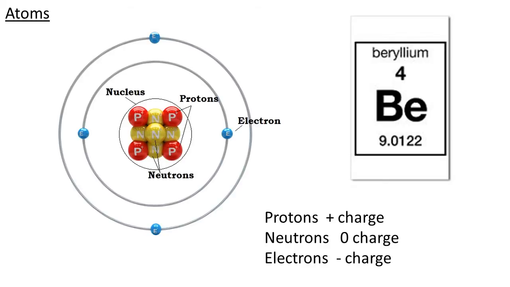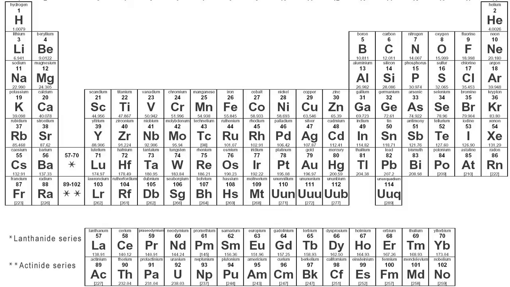So that's atoms. Let's have a look at this periodic table. I like to describe this as the Lego set of the universe. It's all the different Lego bricks that you've got to play with to build anything in the known universe. So hydrogen and oxygen make water. Those two Lego bricks make about 70 odd percent of a human being, of you. You are mostly constructed of hydrogen and oxygen.